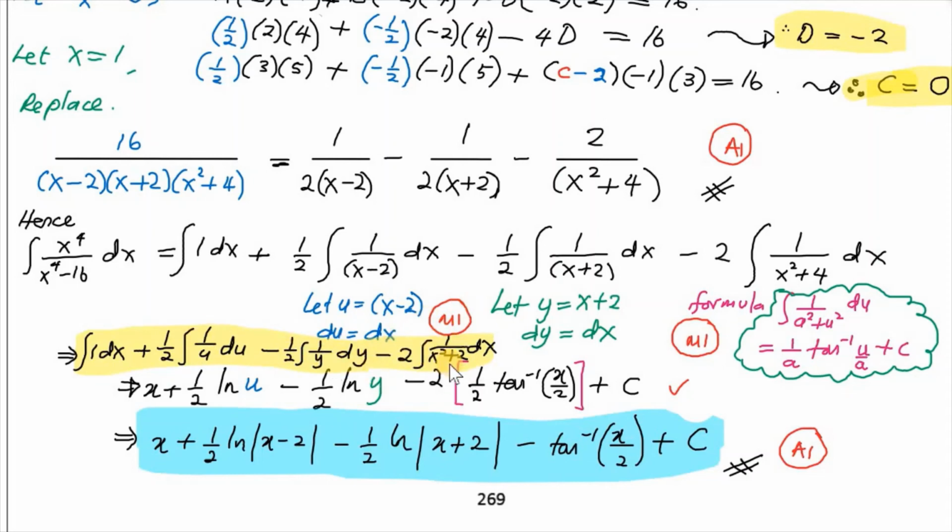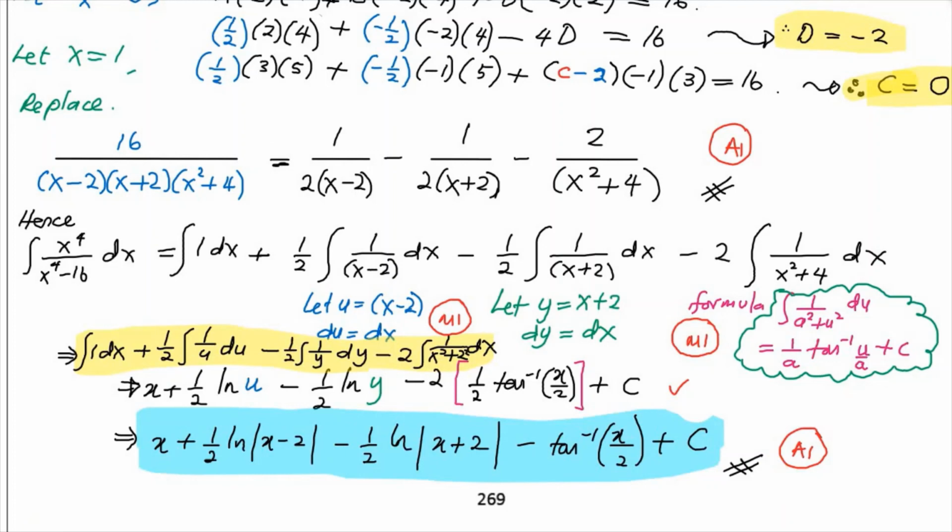As for this portion, we have x squared plus 2 squared, so we verify the constant, which is 2. And then we can put the answer, 1 on 2 inverse tangent. As we compare to this, our variable is x, a is 2. Make sure you have this here for you to deserve your M mark, and then your answer in terms of the u and y variables, and then replace everything in terms of x. So that is the answer of this question number 3.